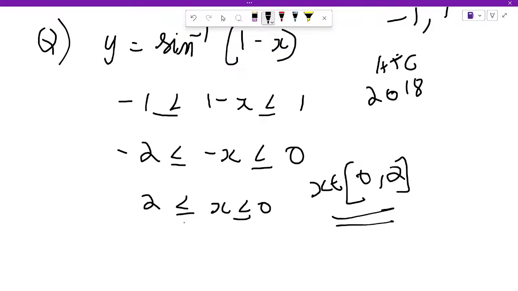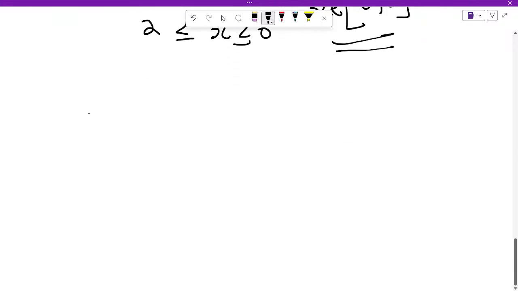Some people might be confused, like what is this closed interval, greater than or equal to, something like that, right? So that is basically linear inequalities. That chapter is also important for AATC. If possible, if I have time, I will explain that chapter also. So let me just give a small introduction for this open interval and closed interval.